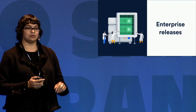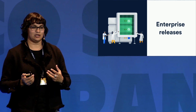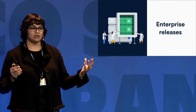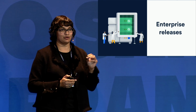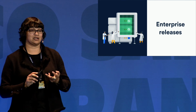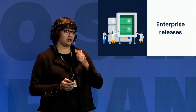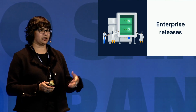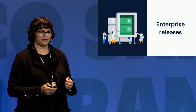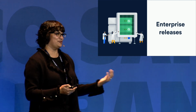And second, enterprise releases. The concept behind an enterprise release is that it's a feature release that you know will get the critical security and stability fixes throughout a supported window, so you don't have to constantly upgrade to the latest version to get fixes. This is going to happen for Jira Software, Jira Service Desk, Confluence, and our data center products, about once a year. Confluence released an enterprise release about a month ago, and Jira Software is doing theirs right now as well. So hopefully both of these things help you plan your upgrades better and simplify the life of your maintenance team.